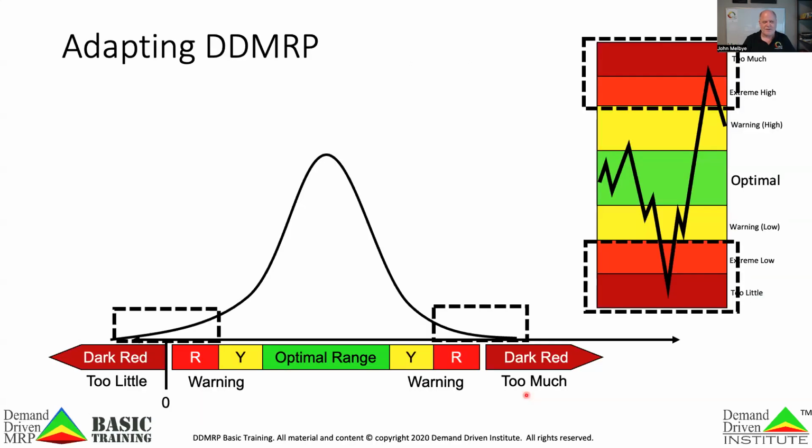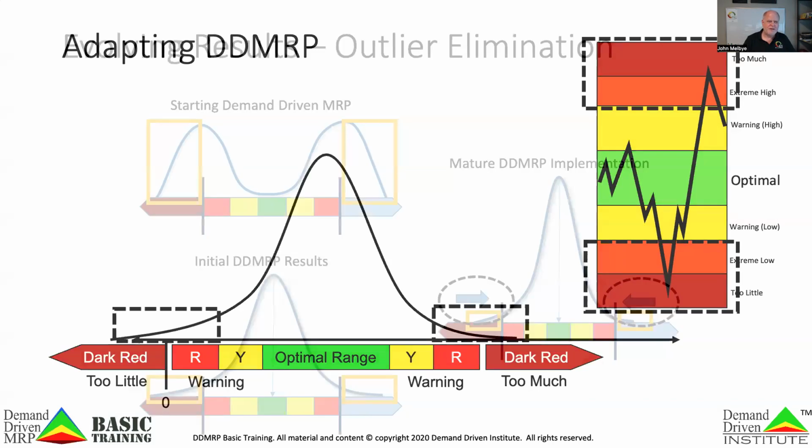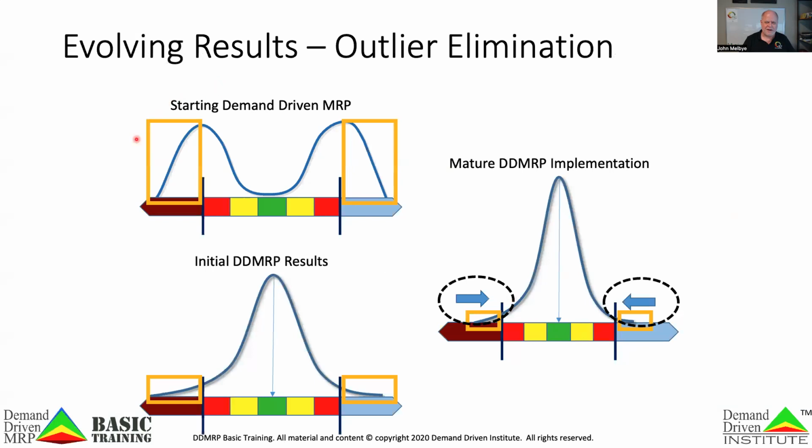Again, how do we adapt, right? Because DDMRP is not a final solution. It's the starting point to have the information to decide the things that got me into the yellow and the red, or even the dark reds. Those are my continuous improvement activities. So very quickly, we move from what all of us have without DDMRP, this bimodal distribution, to having the initial results very quickly, with our inventory in that optimal range for the most part. Then fixing the errors or the outliers squeezes those together, and we have fewer outliers and more items in that optimal range.